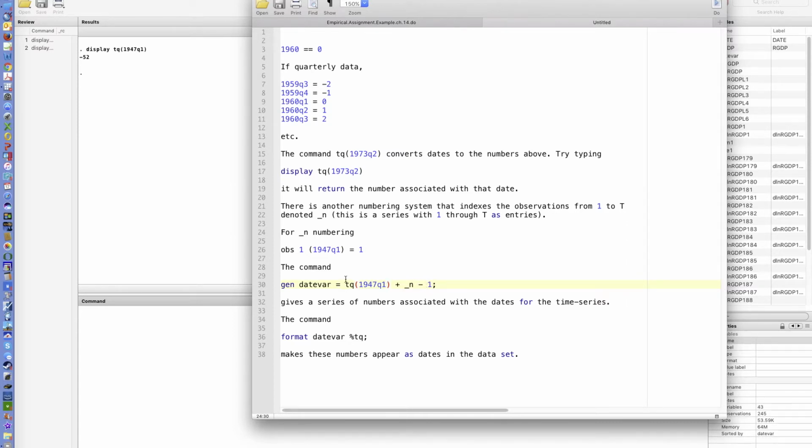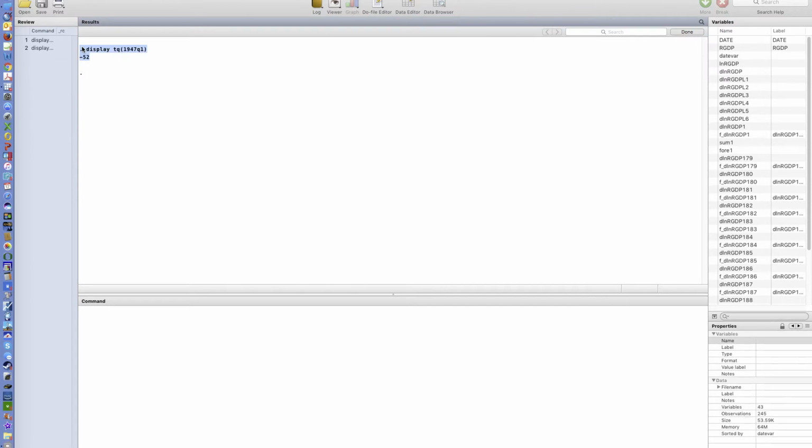So for the second entry in the series datevar, underscore n will be 2, minus 1 is 1, so we'll get minus 51, minus 52 plus 1. For the third entry in datevar, which is the Q3 entry, this will be 3, so it'll add 2 to this, and we'll get minus 50, and so on. So this datevar will give us those numbers.